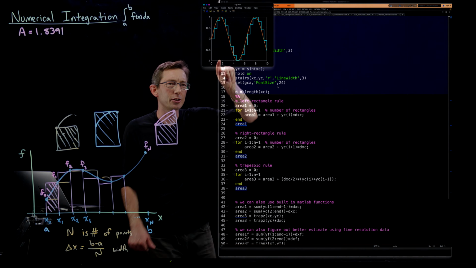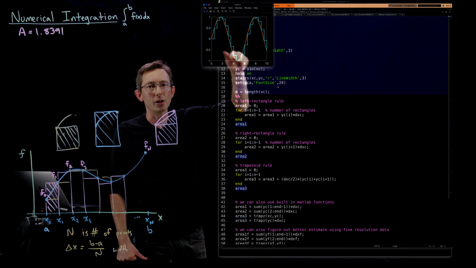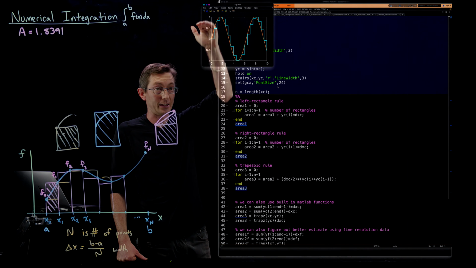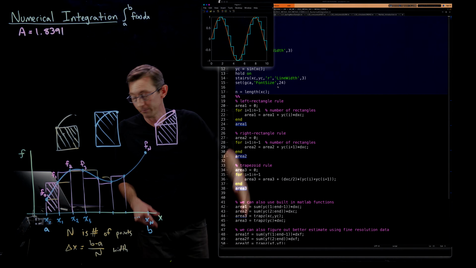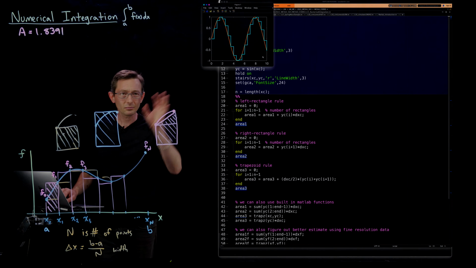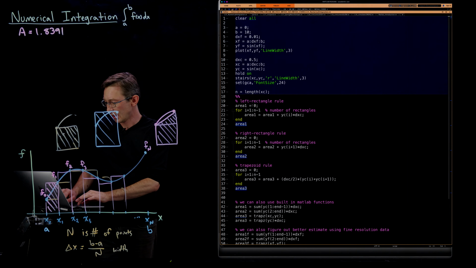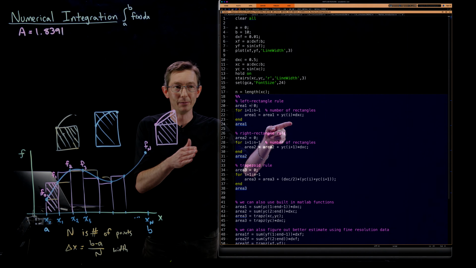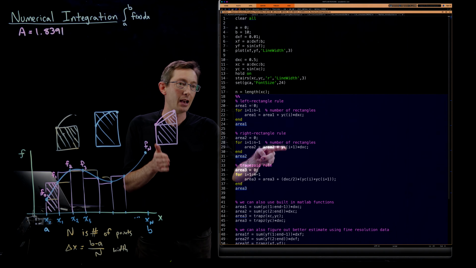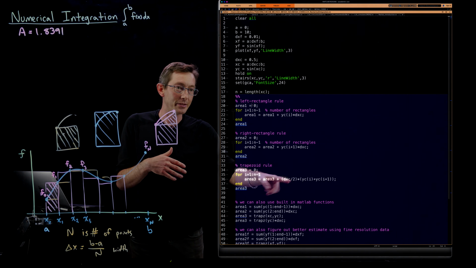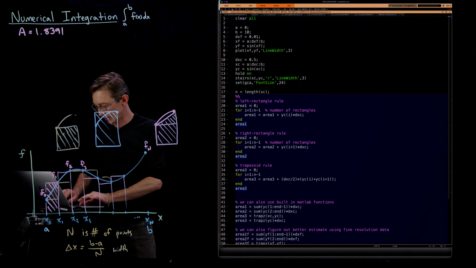Okay, so this shows the sine function in orange, and then these blue ladders. This is, I guess, the left rectangle rule. And so the sum of these left rectangles would be my left rectangle approximation. So you can see it's a pretty bad, coarse representation. And I can compute my left rectangle rule by adding up all of my left points times delta x. I can compute my right rectangle rule by adding up all of my right points times delta x. And the trapezoid is just the average of those two.